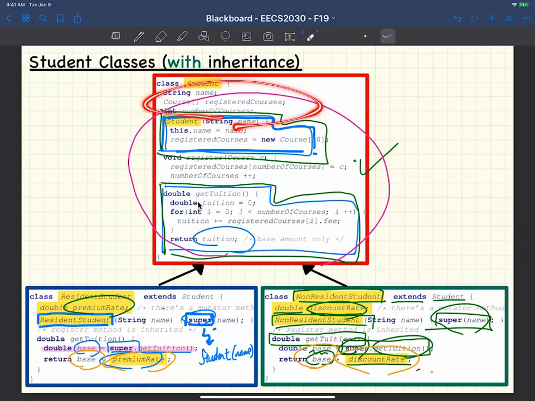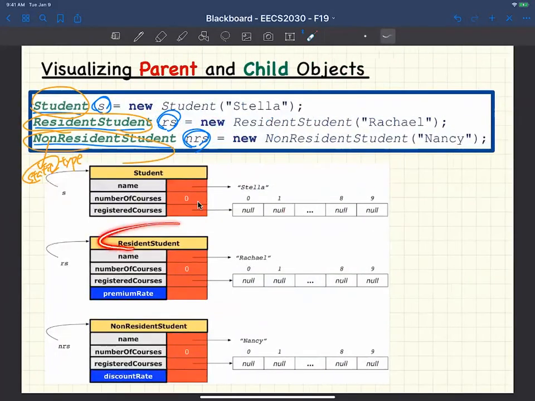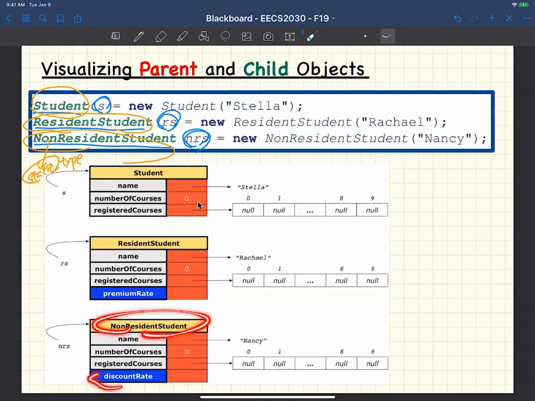These three, right? So when we visualize, you will see for resident students, this part is new. The remaining part here is simply a mirror of what's in their parents, but they're independent copies. And similarly, for the non-resident student class, you got discount rate, which is new. At the same time, you also got exactly the mirror of their parents.